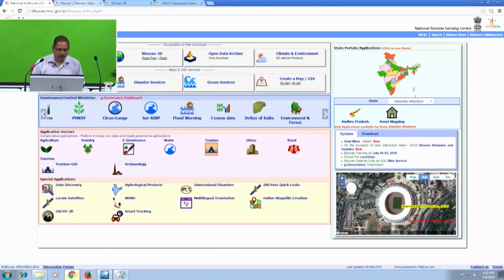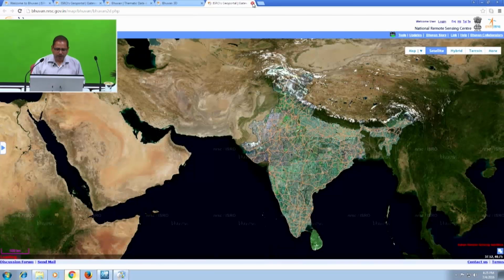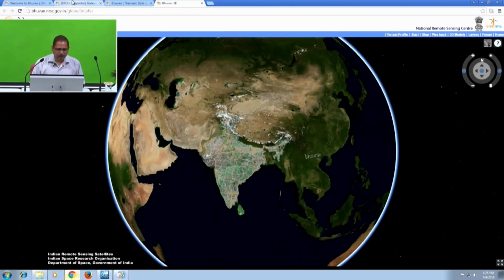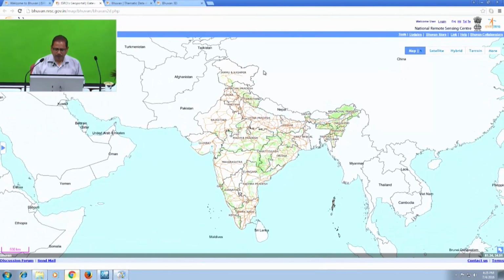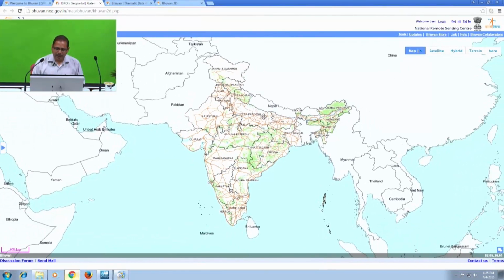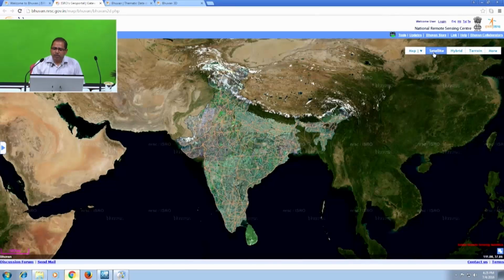Let us click on the Bhuvan 2D. When you click on Bhuvan 2D, you can see what kind of map viewer is available to you. This looks like any standard web mapping application, where you can switch to satellite view. You can switch to hybrid mode.